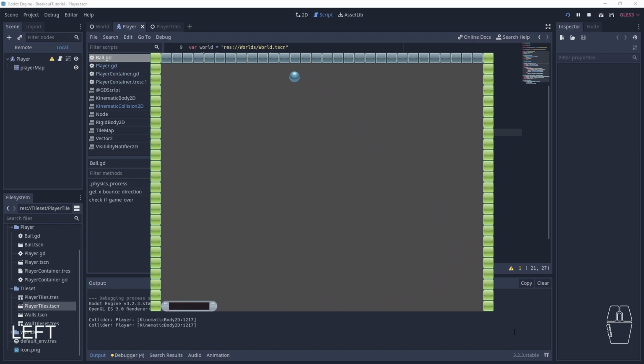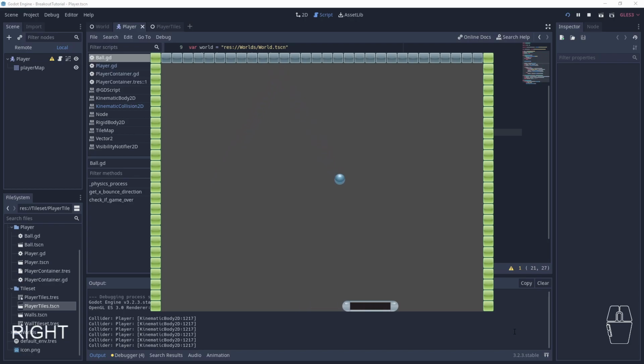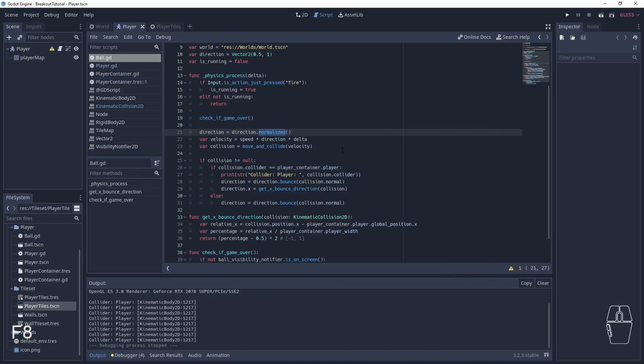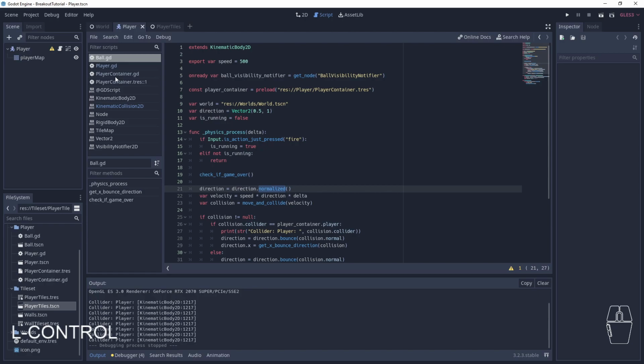Yes, this works. Now let's bounce it left, right. See, it's much more predictable, and you can actually use it to target some tiles, some bricks. Oh, look, our player, if we hit it at the very edge of the player, it went down. So it went down again. So let's fix that. It's a very easy fix, actually.